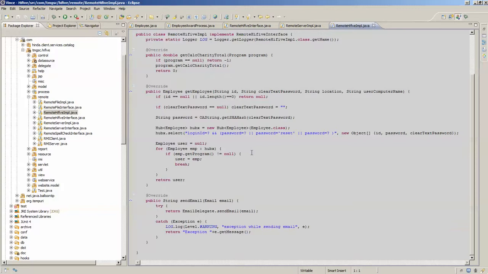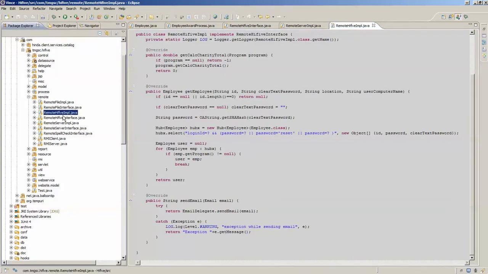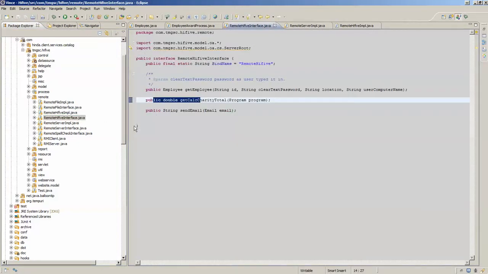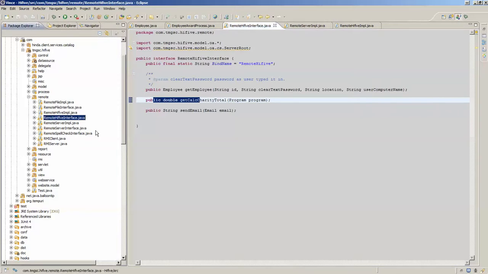And this is the actual implementation that will run on the server. When the server application starts up, it basically creates this remote object that can be called from a client. The client will then have a static method to get it, and we'll look at those here in a minute, or maybe we missed those already.